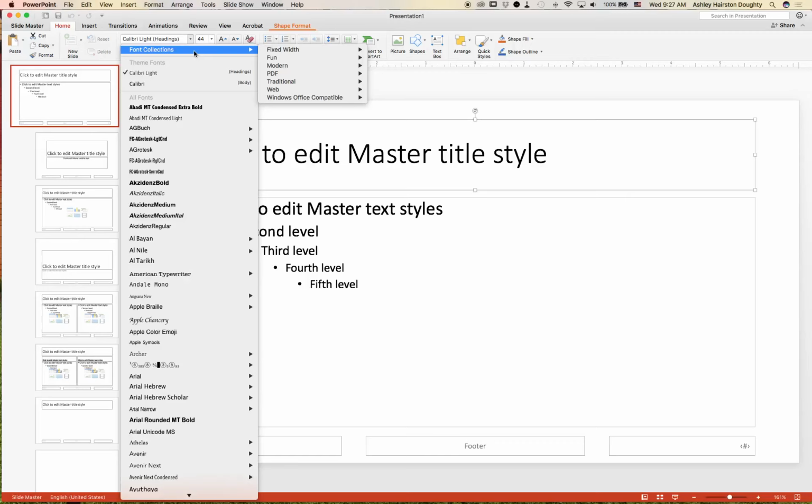So the safer route, especially if it's going to be distributed to a lot of other people, is to use a font that the organization already owns. For example, with Cisco Corporation, they use Myriad Pro for everything. So everybody in the company is supposed to have Myriad Pro. People say they don't, but they're supposed to have it. So that's what I would use as the typeface in all of my presentations for Cisco.